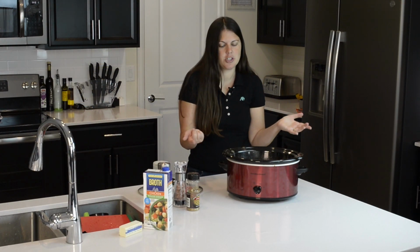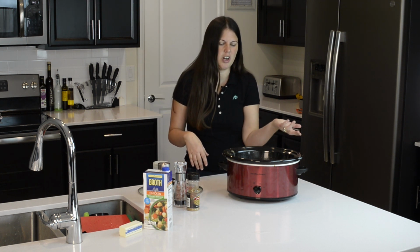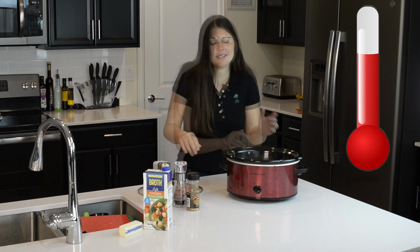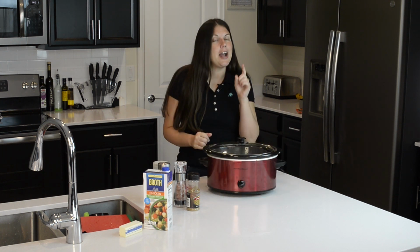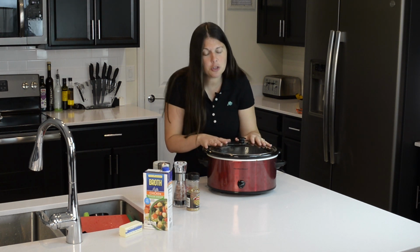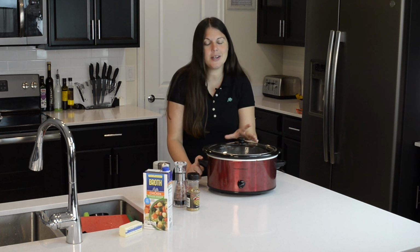Ta-da! It's pretty much done, but not exactly, because we got 2 more things we're gonna add later. And then we have to shred it, and then add the biscuit. Okay, it's a work in progress. Aren't we all? This is gonna cook a total of 5 hours on high. However, after this has been cooking for 3 hours and 15 minutes, we're gonna be doing our next step. So set a timer for 3 hours and 15 minutes.